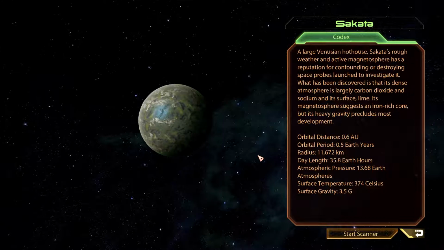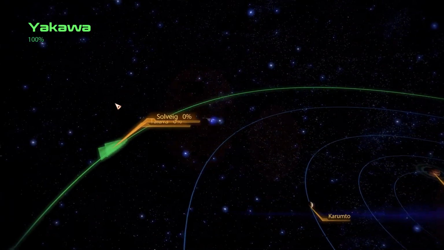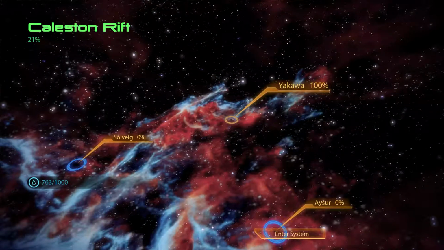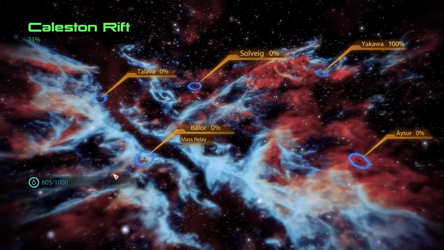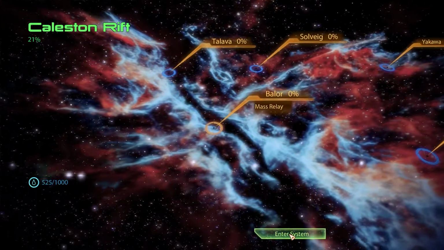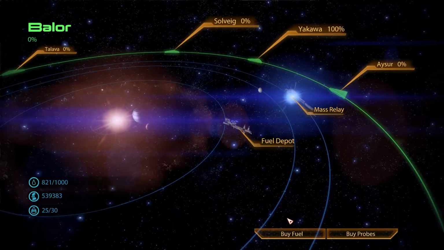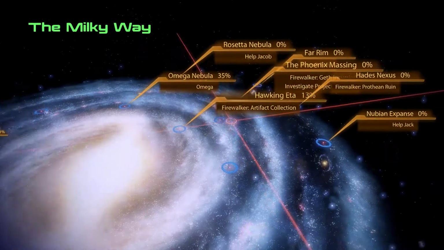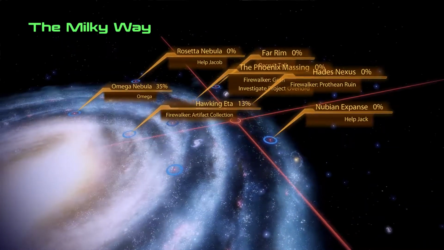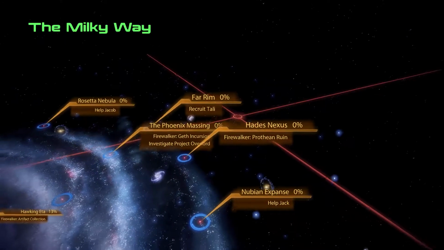And I'd say closeness to the star, you know. Alright, so now we're done with this. So, where are we going now? Back to the mass relay, I suppose. I need more fuel. And I can buy 5 probes. Oh, the galaxy sure is crowded. Firewalker Prothean ruin. Yeah, that's what I want.